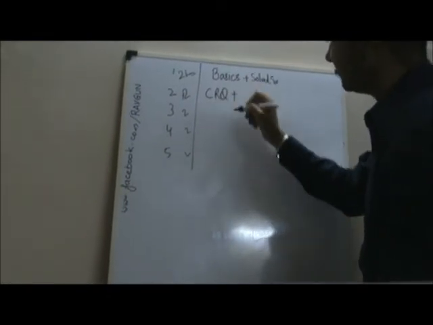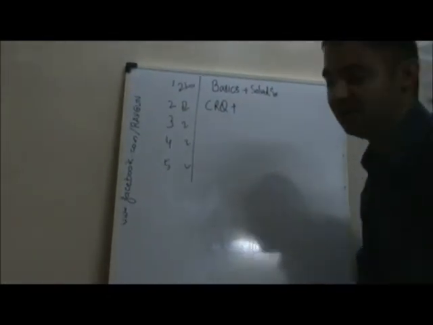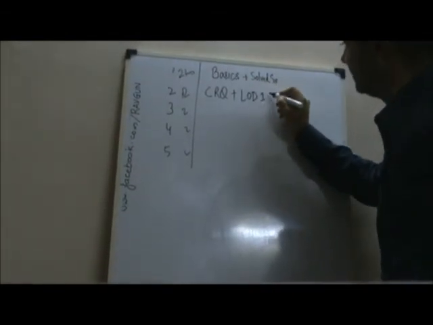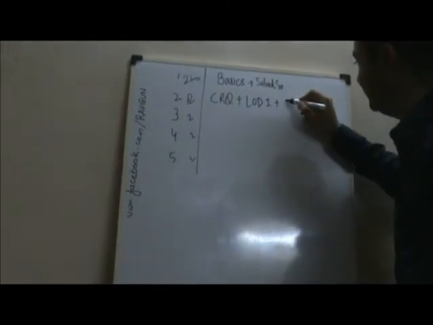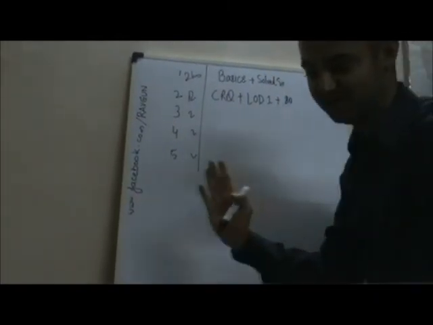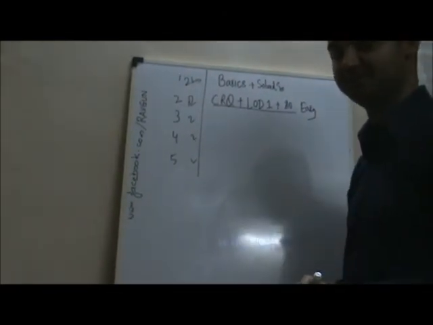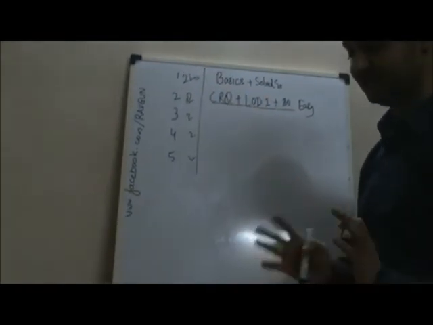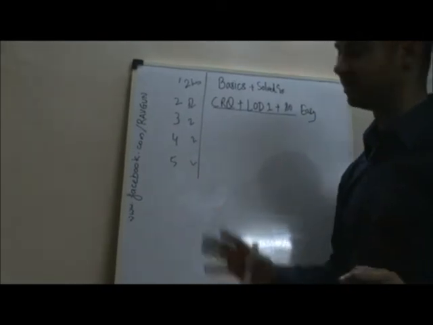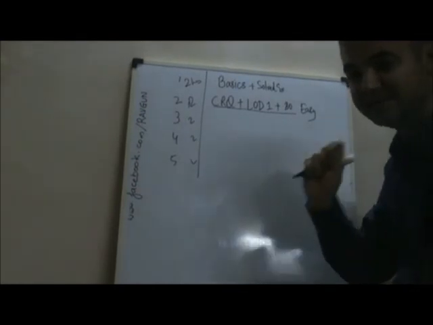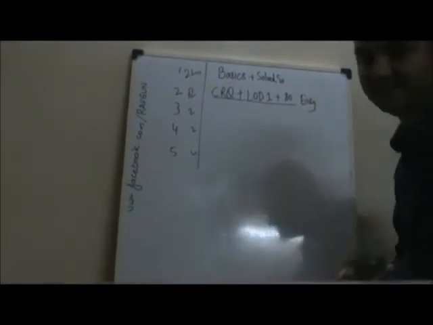Day 2. If you are doing TIME ka book, you will see CRQs - critical review questions. If you are using RS Agarwal or Arun Sharma, you will see LOD 1. Or in IMS ka book, the first few questions are easy. So first say 30 questions are easy. I will start with those 30 questions. Day 2: do only these things, do only easy questions. This is just to give you an idea about how to solve a question. First 2 days, I am not talking about CAT anywhere. I am just talking about easy questions, just understanding, get familiar with the topic.